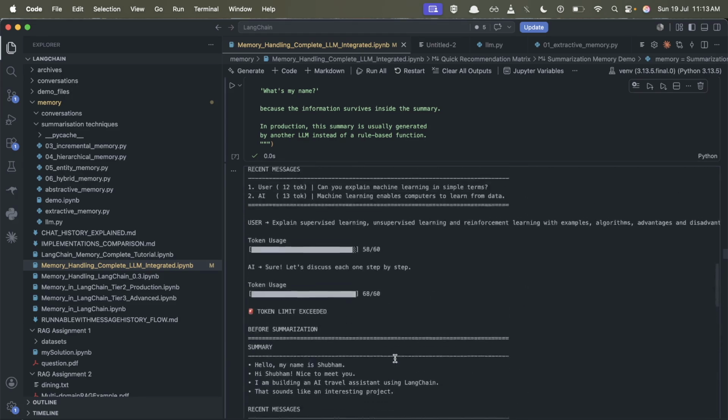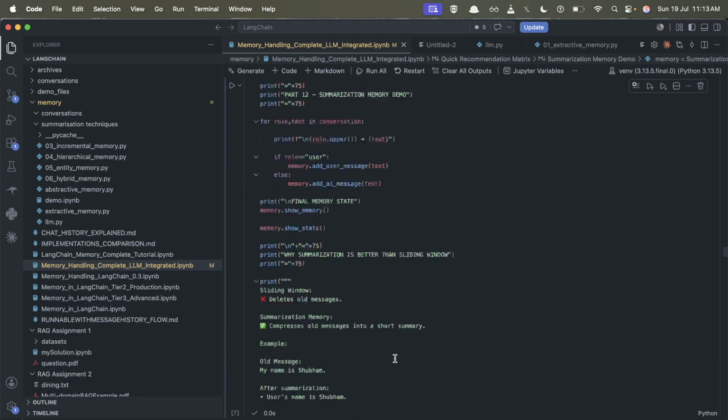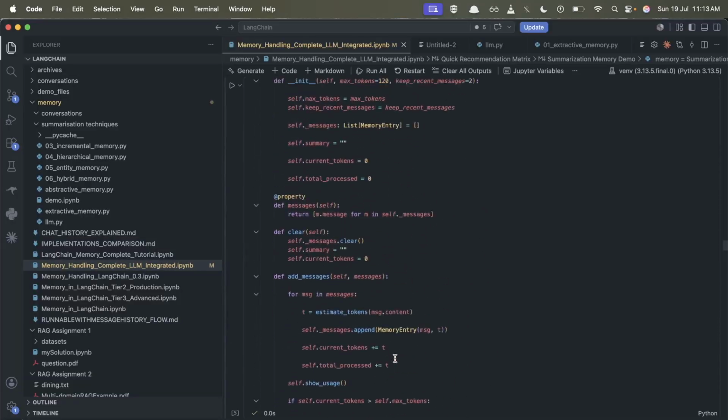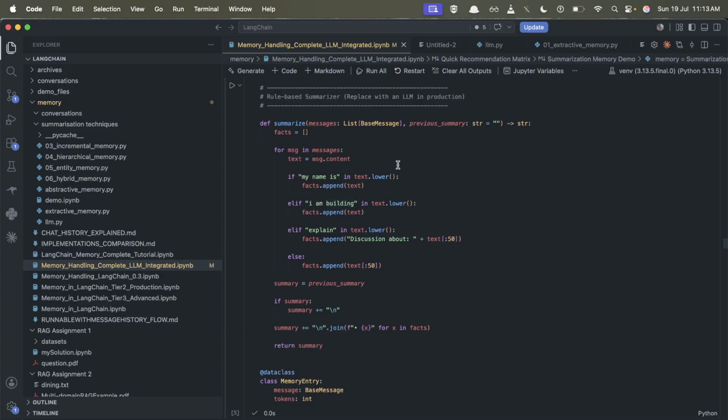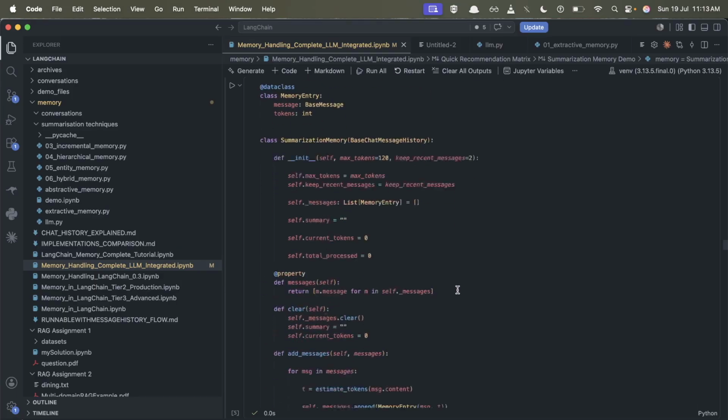So I hope this is clear. Let me make one thing clear: instead of hard coding the summarization logic here, you can just directly use an LLM. You can put an LLM here, and ask the LLM to summarize the conversation list. You can pass this whole list in a prompt to the LLM, and ask it to provide a summary in a particular amount of words. Let's say you ask the LLM to summarize this conversation in 200 words. You can put the token limit in the LLM while creating it, and you can definitely use it here instead of doing it the hard coded way.